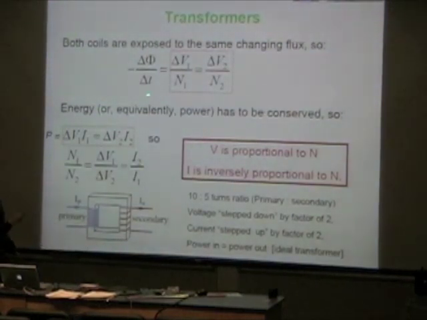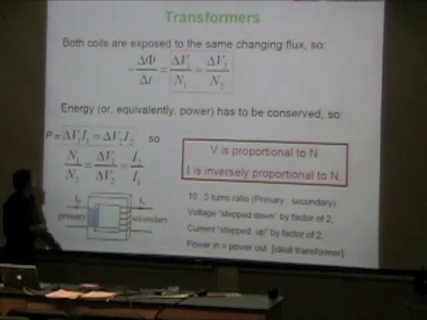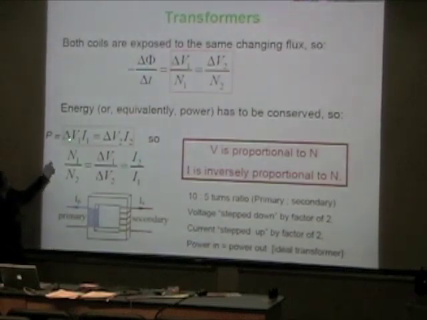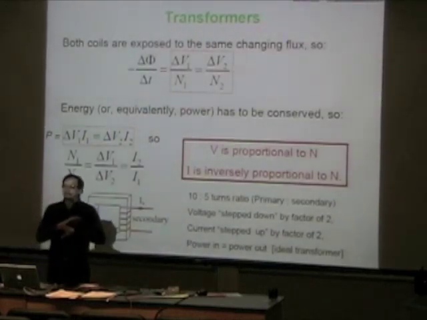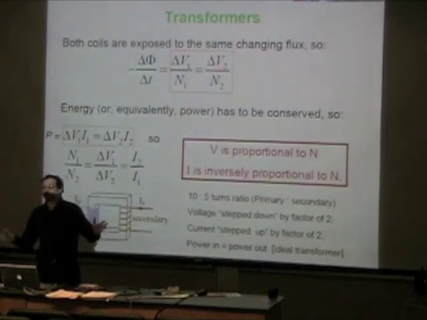Number one, the Faraday's law. If we apply the Faraday's law to a single loop, that means for any coil, this ratio is supposed to be equal: voltage over number of turns. And another one. Ideal transformer, no loss of energy. Power generated in the secondary coil is supposed to be equal to the power generated in the primary coil. And that's it. That explains all possible situations related to transformers.